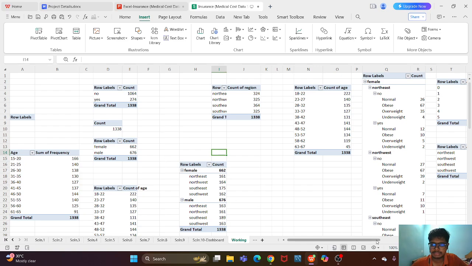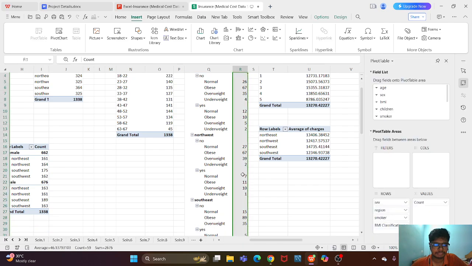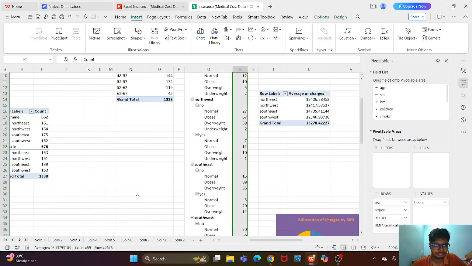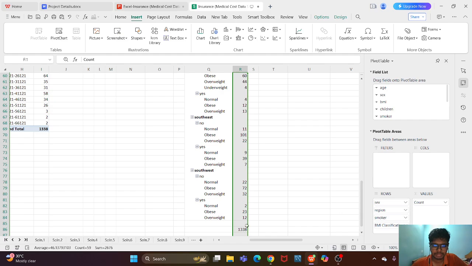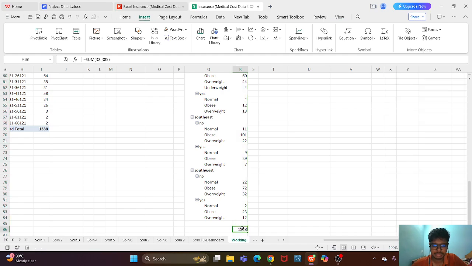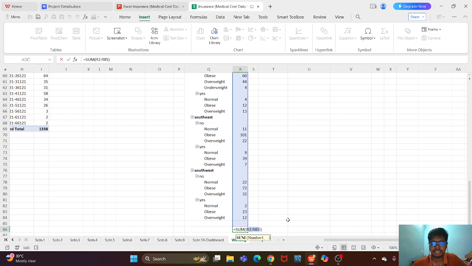Where is R86? R86 is 1300. So whatever change is made, I just added because it's a count. I want whatever is the sum.